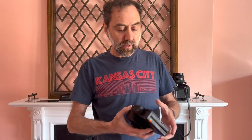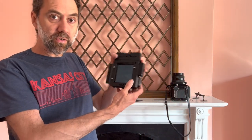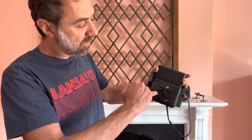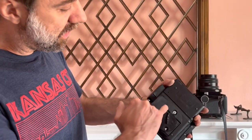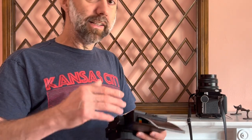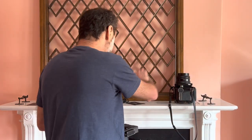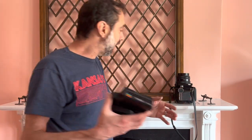Alright, before we can take photos with this new film pack, we have to take care of the dark slide. You can do this with the back not attached to the camera. The dark slide is on, so there's no danger of exposing this to light. You turn the film back on, there's a little on-off button on the back here. Up is on, it actually says on it. And this should be the dark slide, remember? Snap the first photo aside. Now you have 8 frames in the pack, if it's new film, and you can use those for whatever you like.